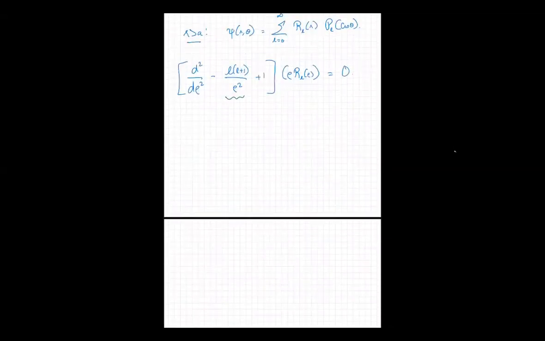Now, if I'm looking at distances very, very far away from the origin, r equal to 0, remember that rho in my definition is k times r. So instead of using r, I'm using the variable rho. Now, if I look at the rho going to infinity region, then the solution R_l of rho is e to the i rho over rho. Okay, so these are the spherical waves that we discussed. If I want to look at any finite rho, of course, I'll have to solve this differential equation, which I will not do, but I will tell you that the solutions of this differential equation are what are called spherical Bessel functions.